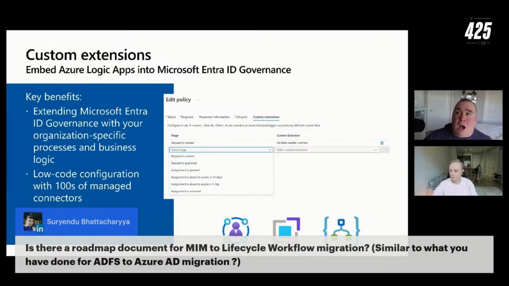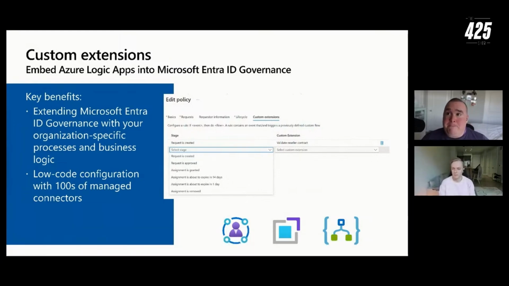We've published guidance on the roadmap and support lifecycle for MIM, but I would recommend that every organization, if you have Microsoft Identity Manager or other third-party IGA tools, really start looking at the Entra identity governance capabilities. We did a great overview video of how it's much more than just what MIM offers, as well as other platforms. So I definitely would start there.